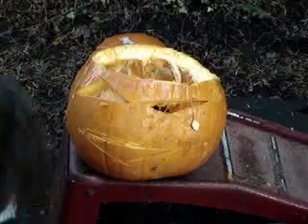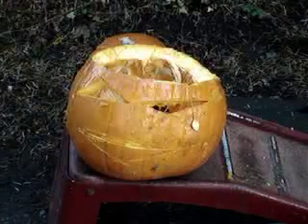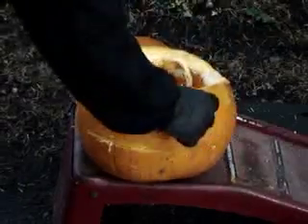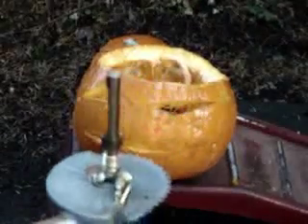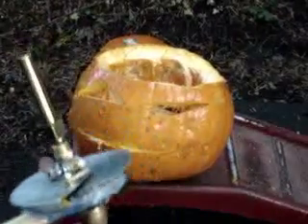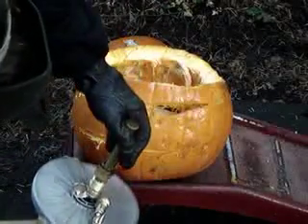Well, just about there and I've got pumpkin all over me. Now we're going to finish up the pumpkin cutting ceremony here. The Tesla turbine pumpkin cutter steampunk special has performed quite superbly — needs a few modifications but it's doing okay. Now just a couple more little cuts there and we should have that mouth completed.